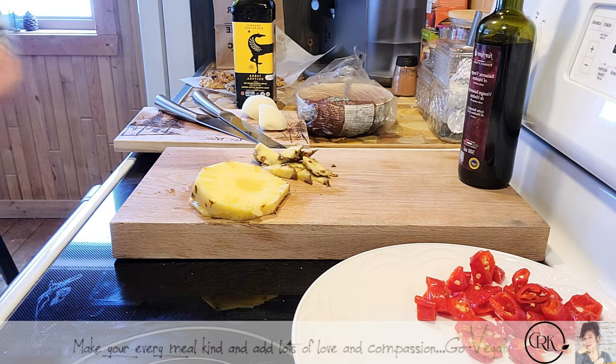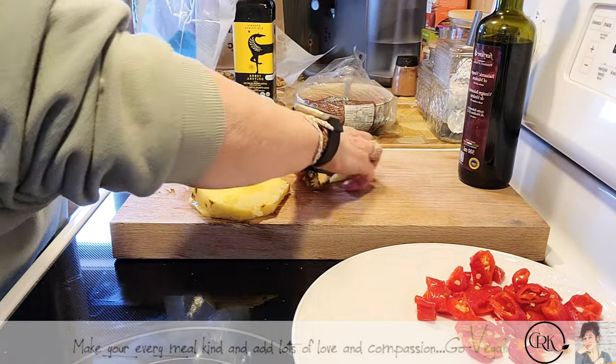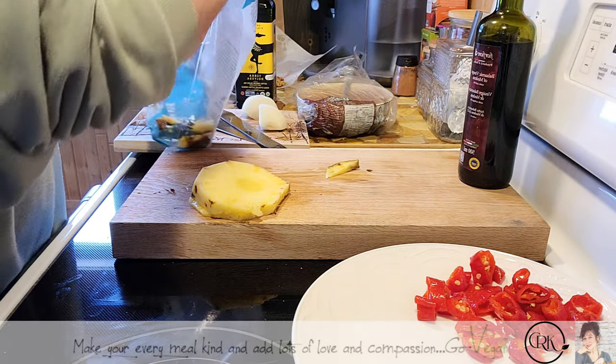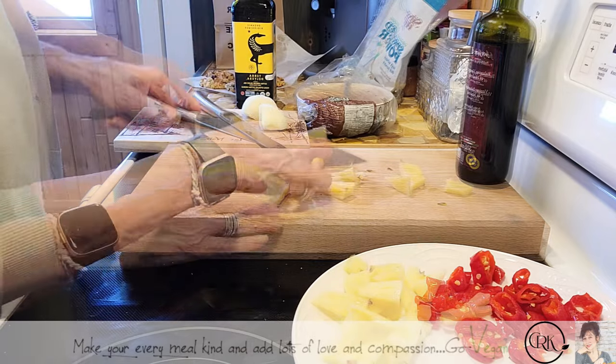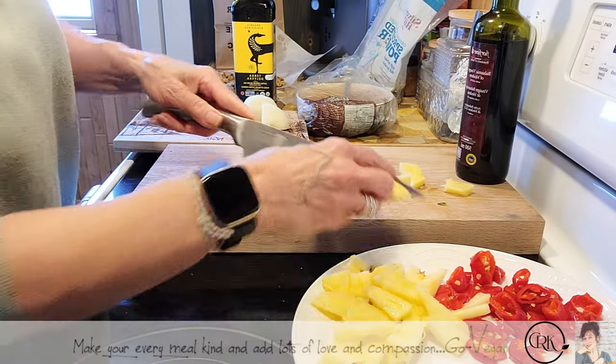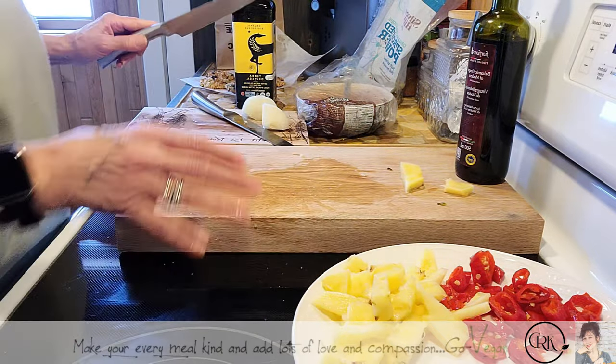Oop. I need a bag for the deer. Do you love this stuff? I'm grease napping, guys. Okay. Mm-hmm. Pop that in the mouth.